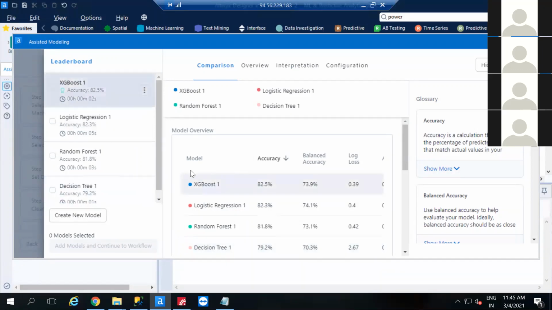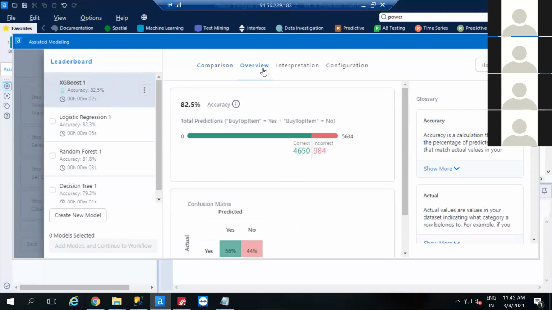Now, why is the accuracy 82.5? So here I have more information about the overview. Based on the historical data we took, and we didn't look at the answer, we tried to predict after training our model, and it was 82.5% accurate to predict that yes, they bought, or no, they did not buy.